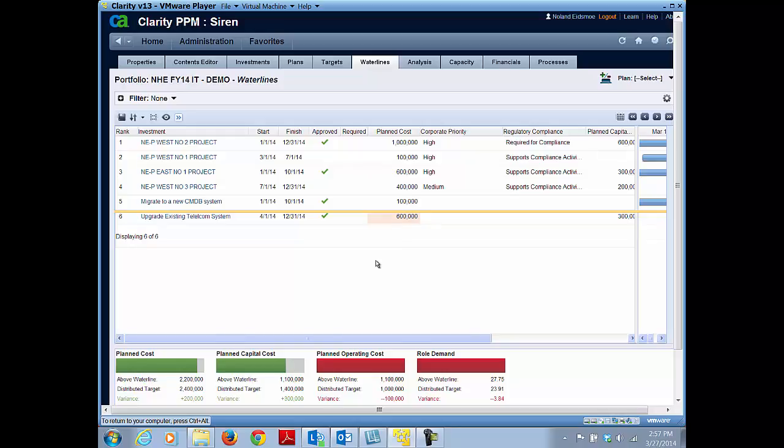We can't get that one in based on the ranking. So that's the result now, but in the next module we're going to start looking at what if rules through portfolio plans and doing different scenarios.